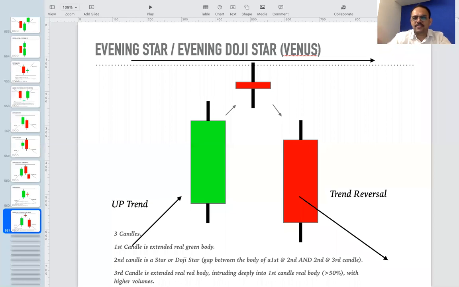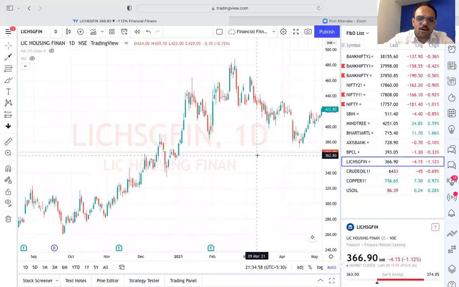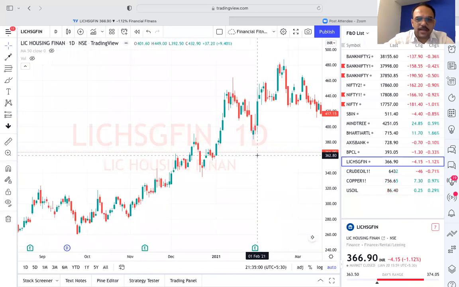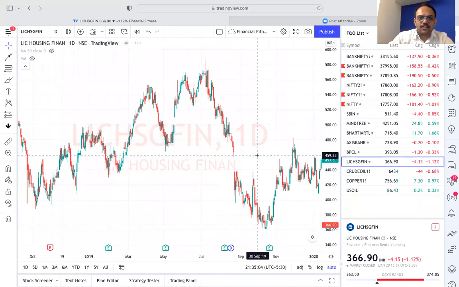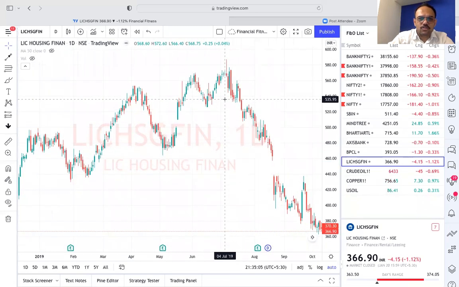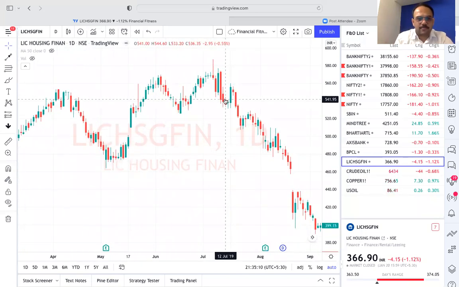Evening is when the sun is setting, so it's called evening star. So the chart is likely to go down. Normally stocks will fall very fast, so it falls because of gravity also. So it is difficult to get all these combos when it is a bearish pattern. But for bullish you will get the maximum of these patterns.